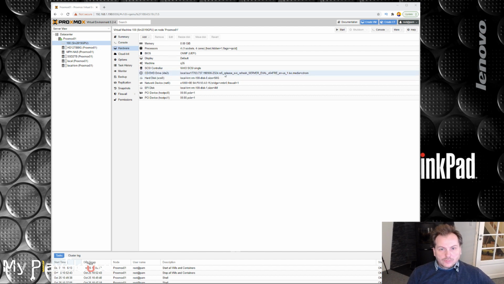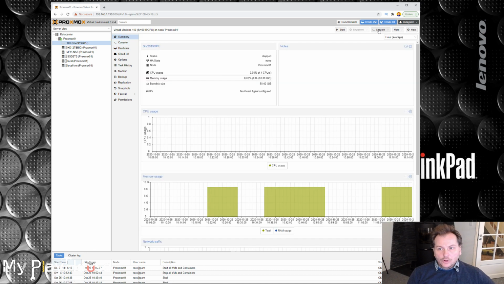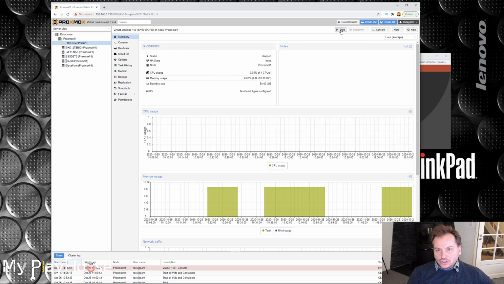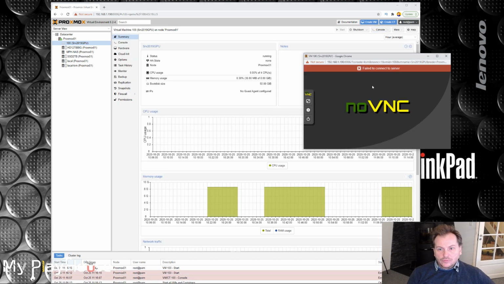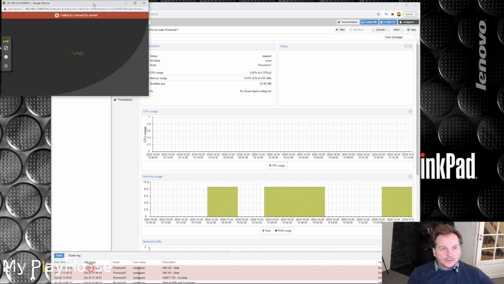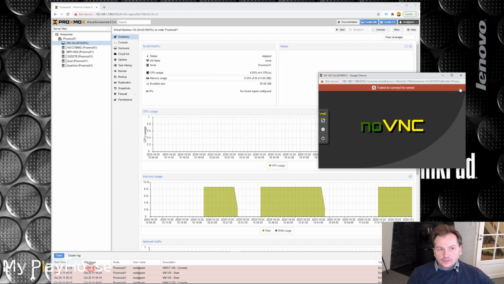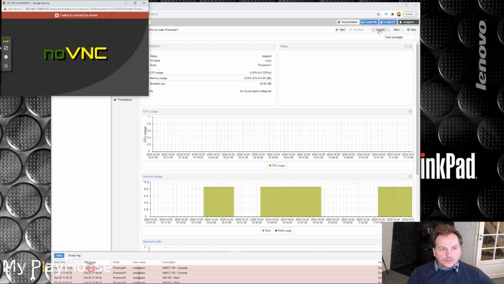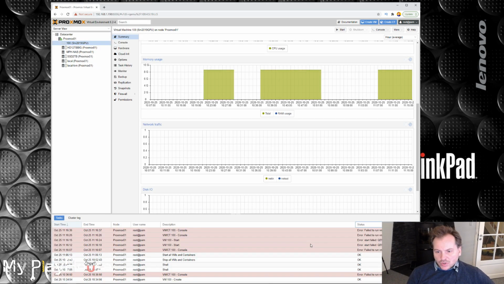So we need to make sure that the CD is loaded. It is, so we should be able to go up here, open the console. There's nothing, and then power on the machine. Did it get that? Sometimes we need to reboot that, and there's still nothing. It is powered on. It did not get the console. Failed with code 1. That's not great.